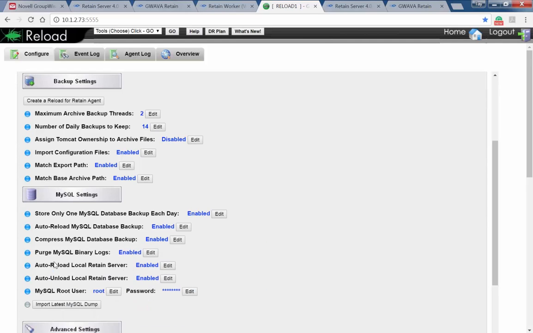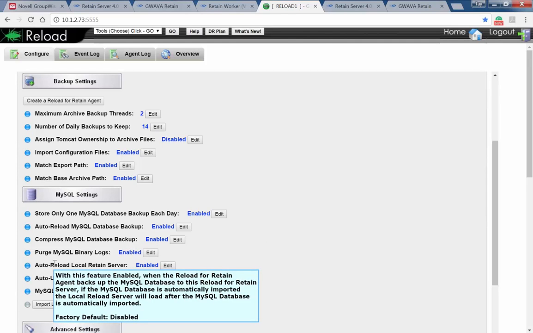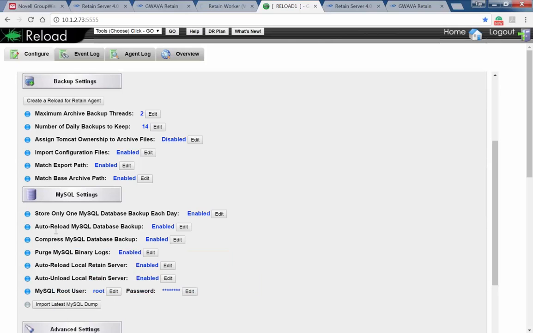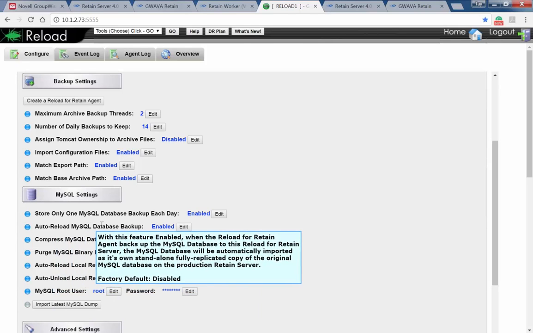Auto reload MySQL database backup: with this feature enabled, when the Reload for Retain agent backs up the MySQL database to this Reload for Retain server, the MySQL database will be automatically imported as its own standalone, fully replicated copy of the original MySQL database on the production Retain server. So when you enable that, that's what that does.